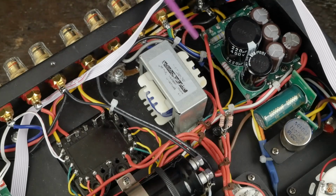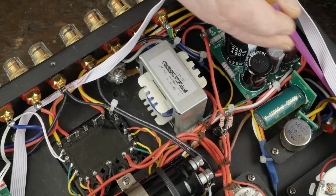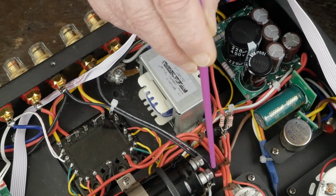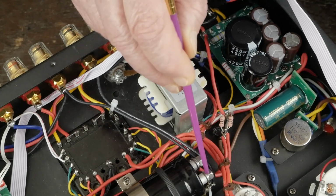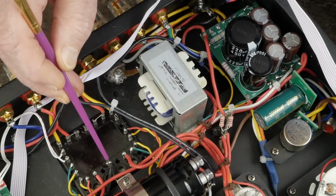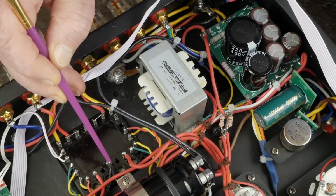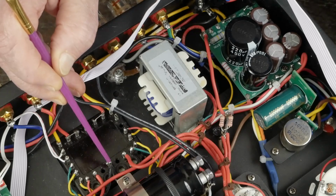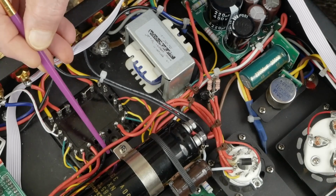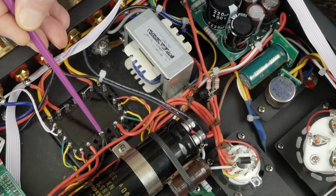So we're going to come over here and look at some other grounds. Coming off of this ground point is also a ground wire that goes up to the front of the amp to the bias board. Then you have another ground lead that you're going to run from here, and I believe this one's already wired in the amp, that runs from here to here. And this is the center tap of the high voltage AC on the power transformer. And then there's another ground wire right here that again was connected from the factory that runs up to the bias board for the other channel that's connected to this ground point here, which is fine.